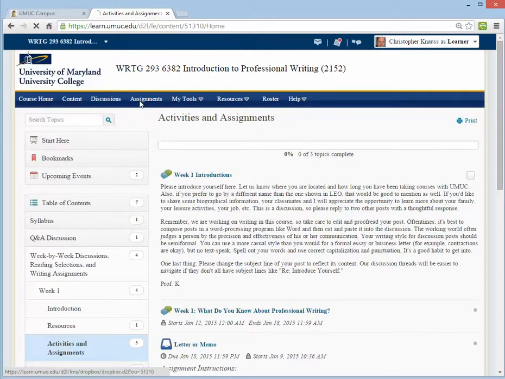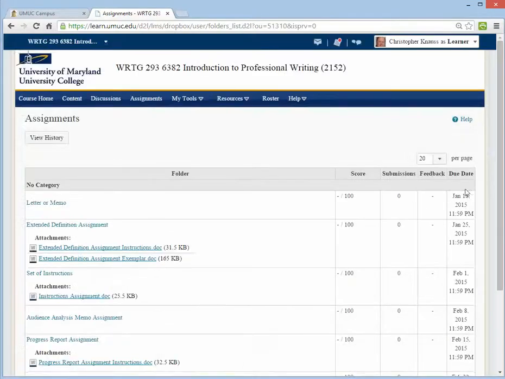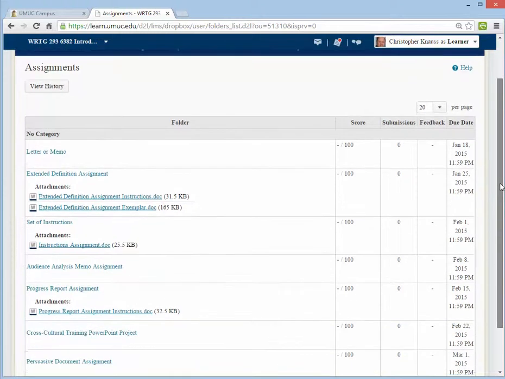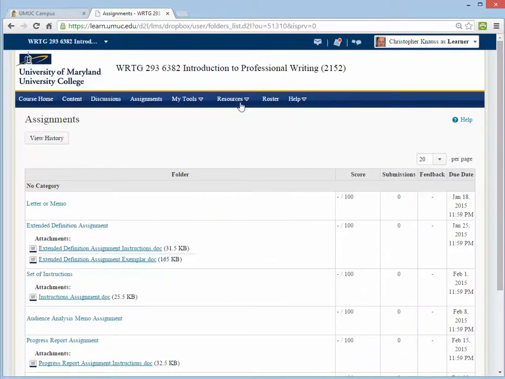Assignments gives you an idea of the major assignments that we'll have in the class and the due dates. Resources is just one more thing I want to show you. This is Turnitin, which will check your paper for correct sourcing and plagiarism if you want to use that. I will not be using that to grade papers on this course.